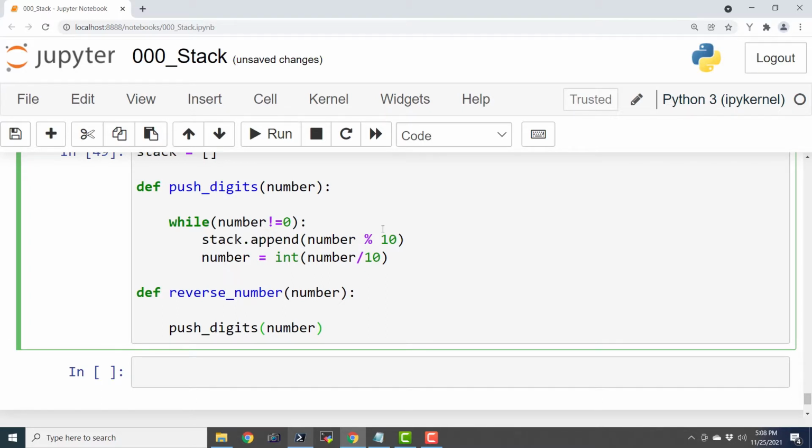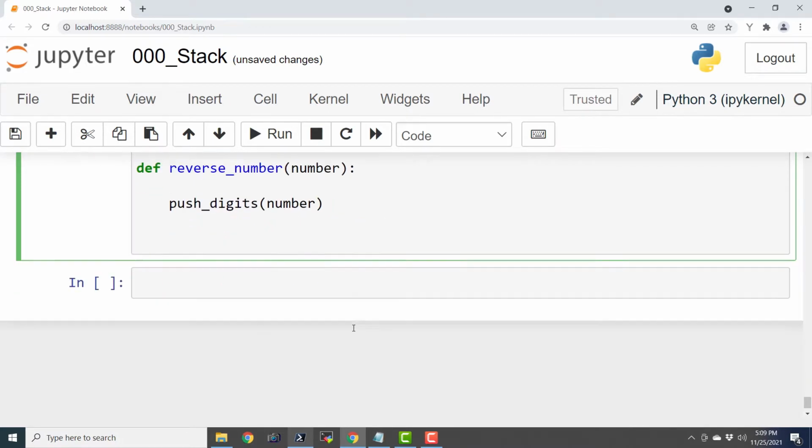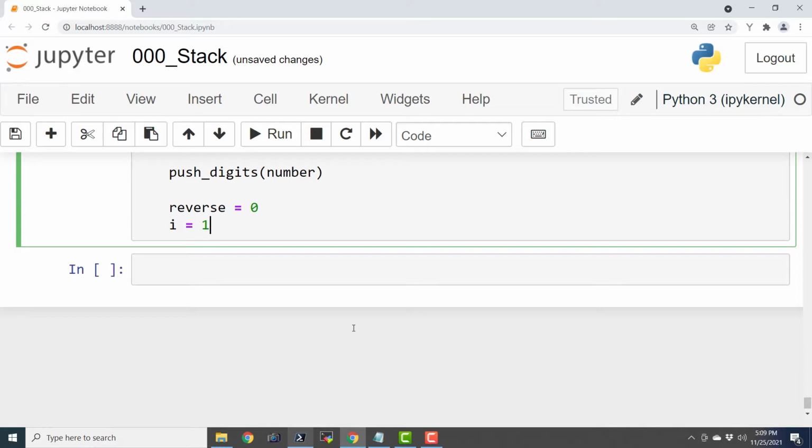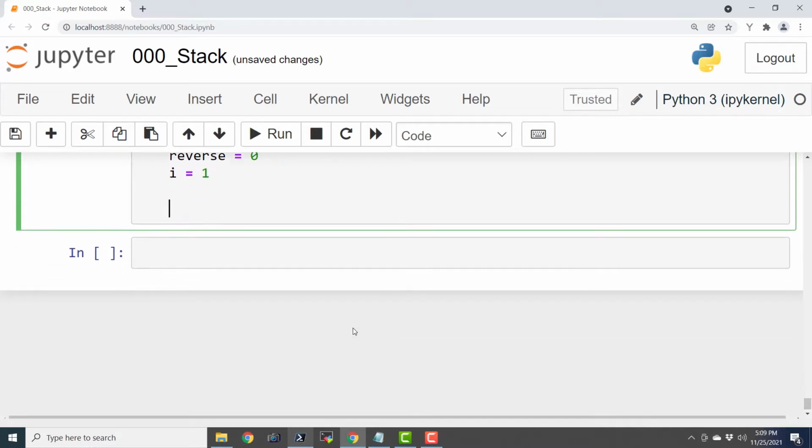We are pushing the digits of that number here, and we are basically calling push_digits. Now let us say reverse. In this variable we are going to store the reversed number, and let us say i equals 1. Now let us go ahead and start popping and processing this.